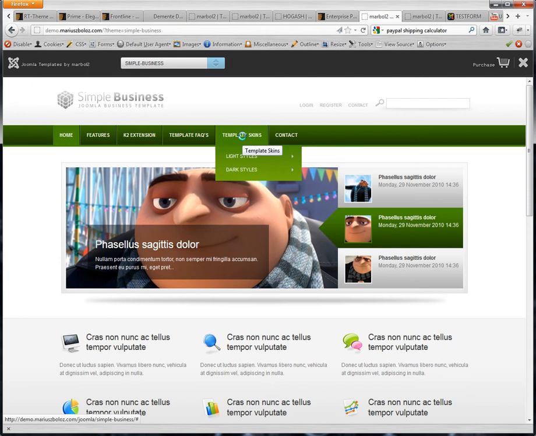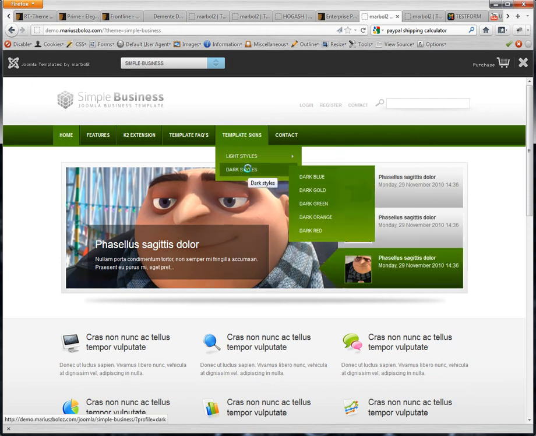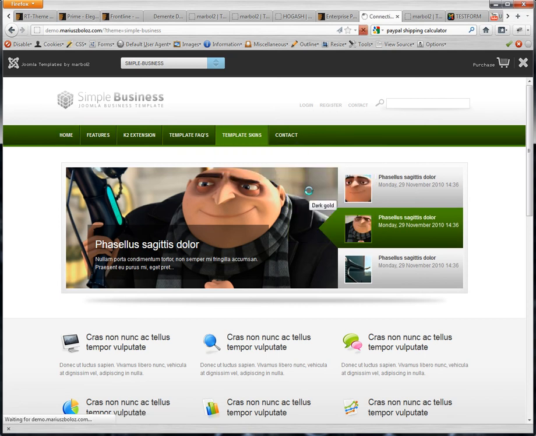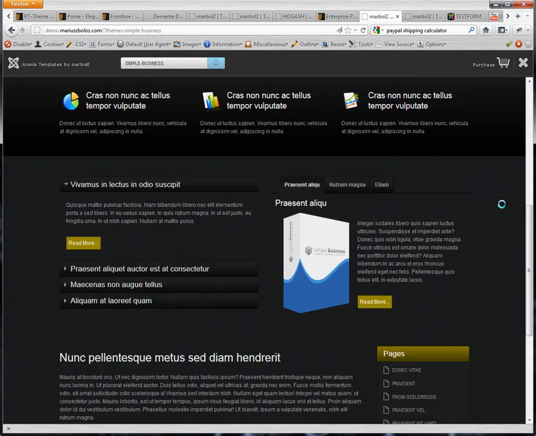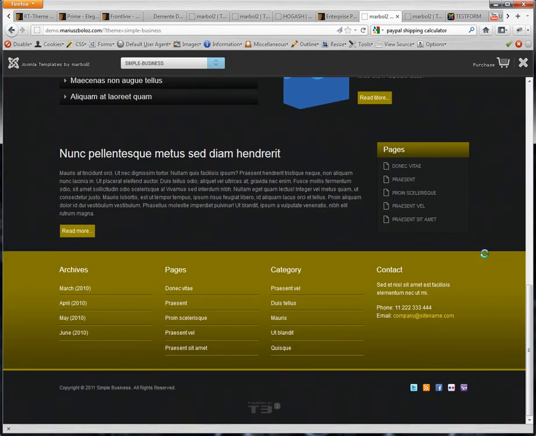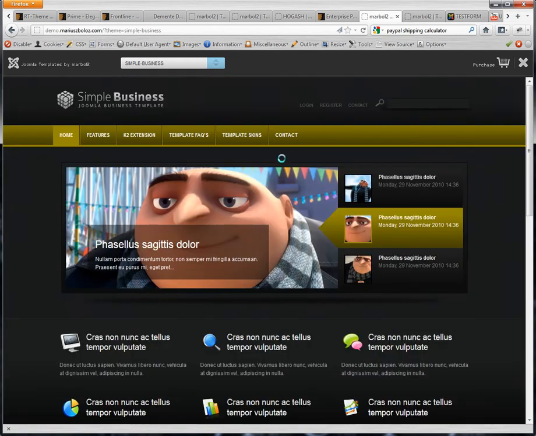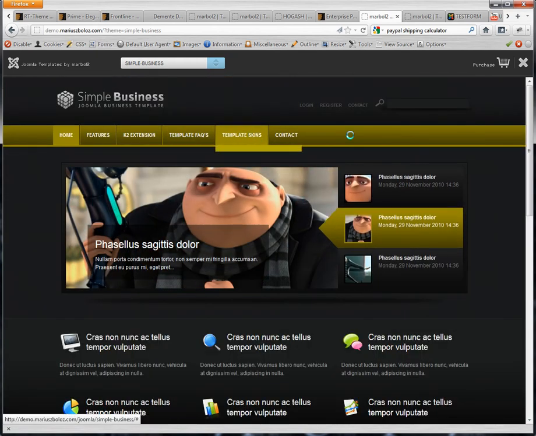But if I pick one of these, I can choose, say I'll choose dark since we're already looking at a light one, and I'll choose the dark gold. Give it a second to refresh. The background becomes dark gray. This becomes some kind of a gold. And so again, I can see that by poking around on the options that I can configure the website to look a little bit more like what I want.